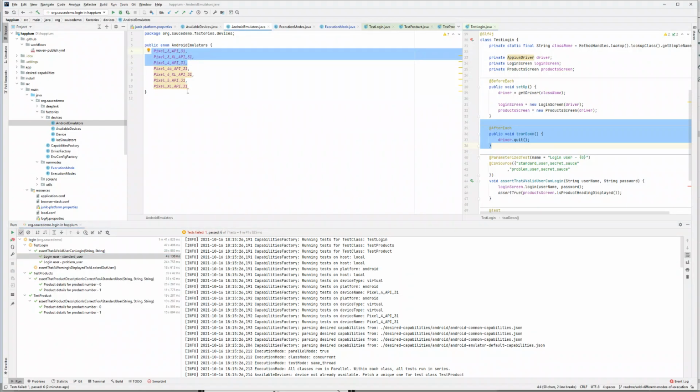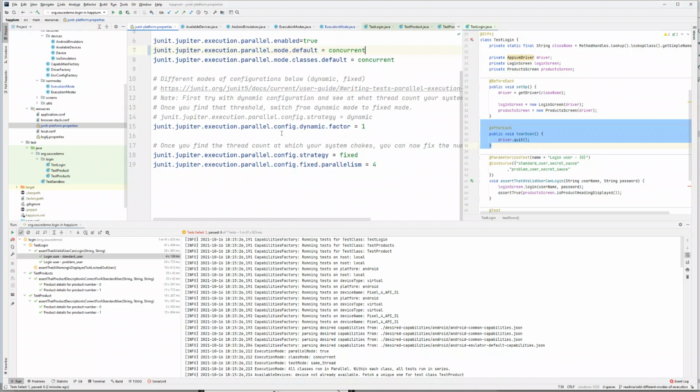But don't worry, I mean, you might think that what if I have 20 test classes, what if I have 40 test classes, do I need 40 devices? No, not really. There are other options where you can actually define how many parallel threads you want to start, so that if you define this parameter, everything can run in parallel, but only for, let's say, 4 devices or 4 test classes, or change the number and it will change accordingly. But for now, let's not limit our parallel thread, because we really want to see the total beast mode.